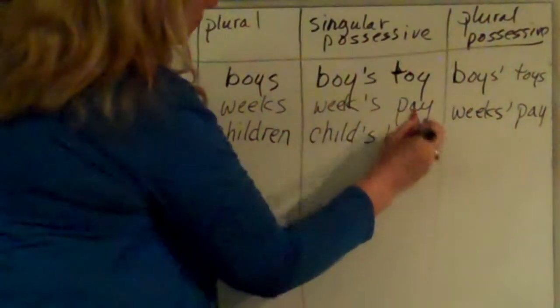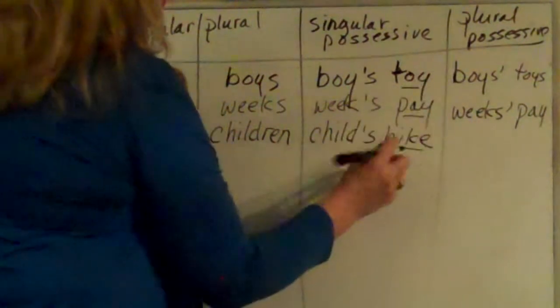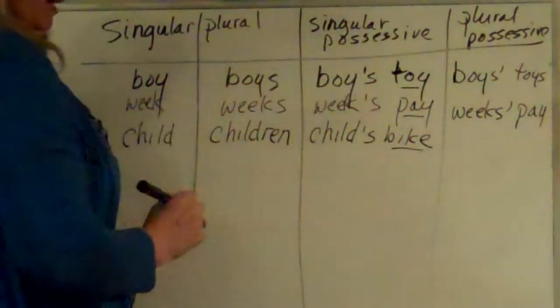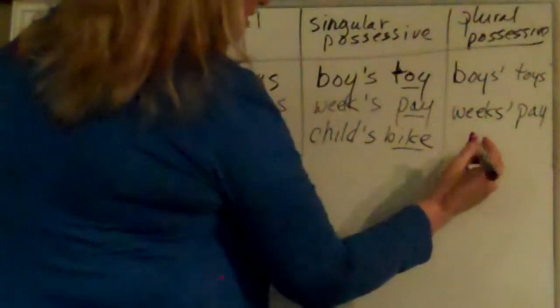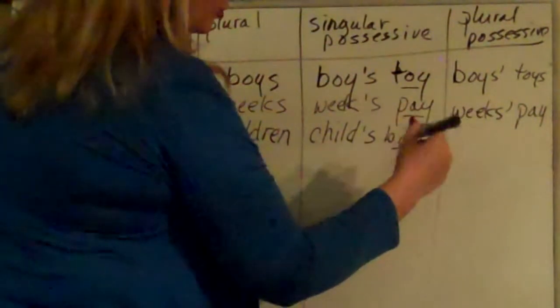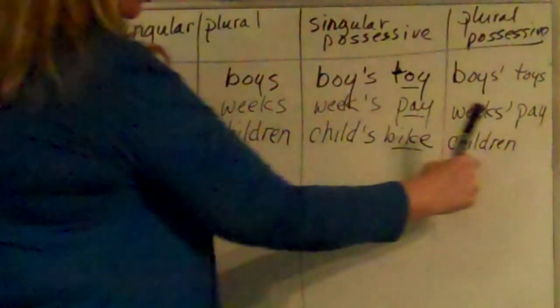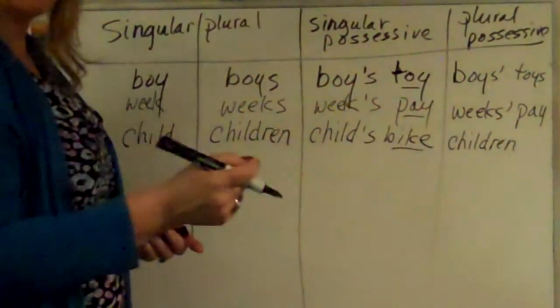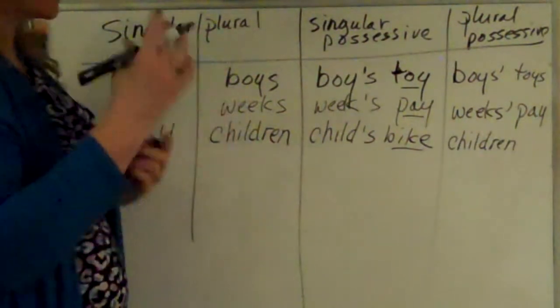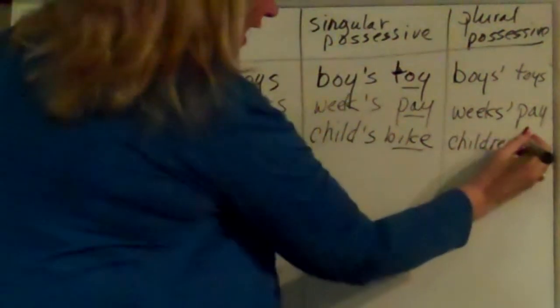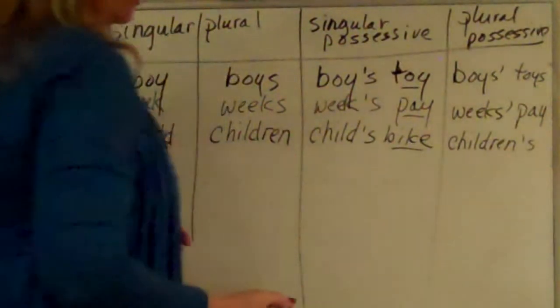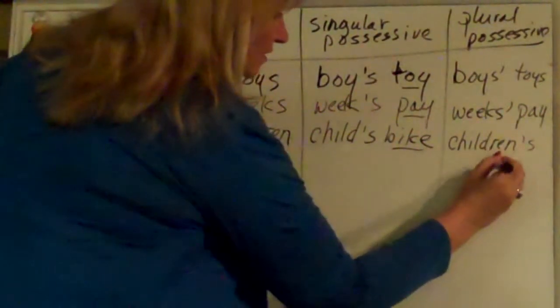And the big thing I'm trying to remind you is that anytime I have the possessive form, I've got a noun here. Okay? The next thing, it's going to be the bikes of the children. Okay, so I'm going to write the word children. Now, this plural form does not end in S. And when the plural form does not end in S, then we've got to add it. So it's going to be apostrophe S, bikes.